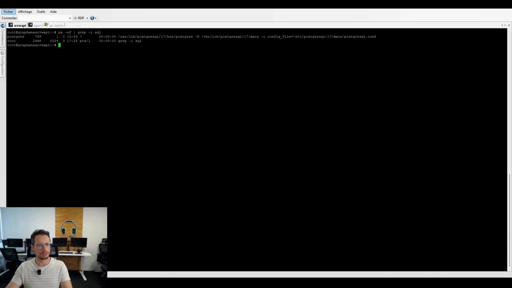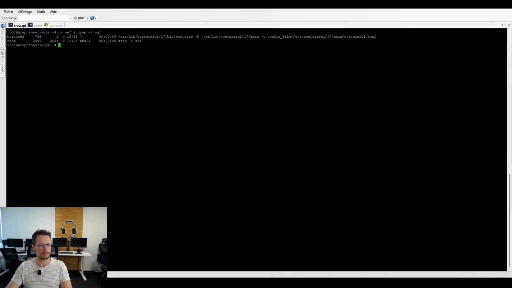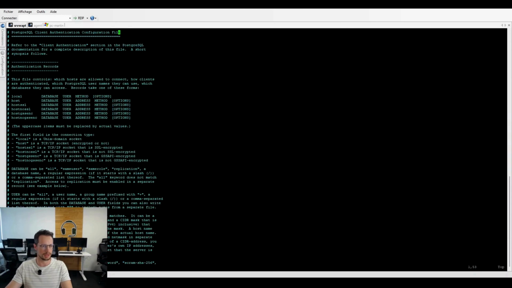So the first command is to check which version it is. Also, we use the command which sends version 17. We really need to pay attention to the commands. For example, if I retrieve the file, if I open it like this, it won't work because in this case I'm on version 15. So it doesn't exist. I no longer have PostgreSQL in version 15, nor the database. So here I make sure to specify the version that I have.